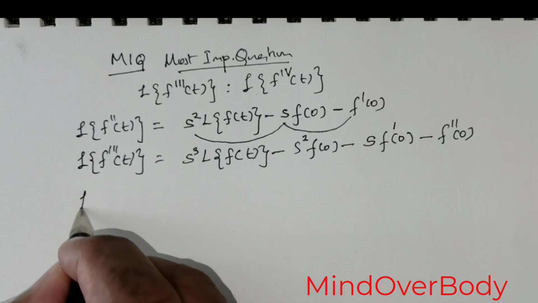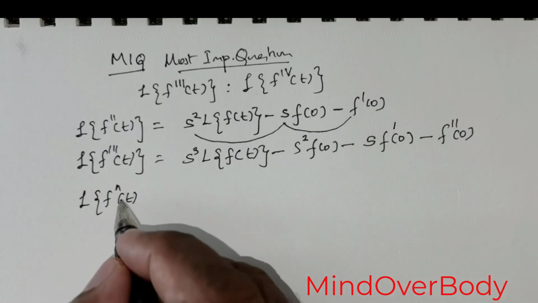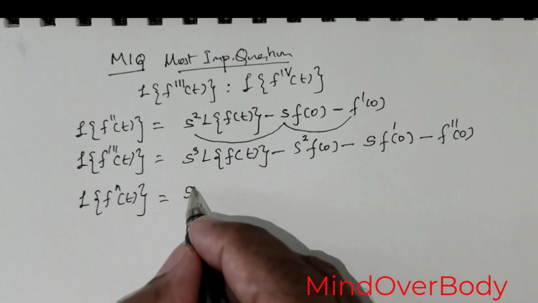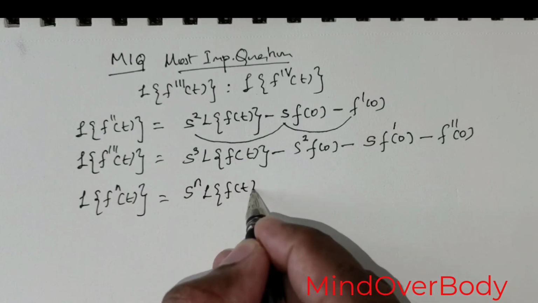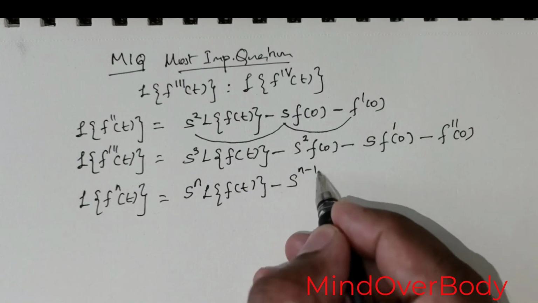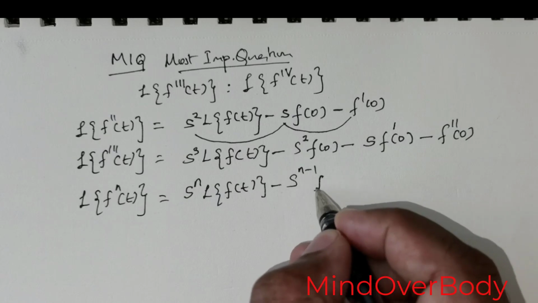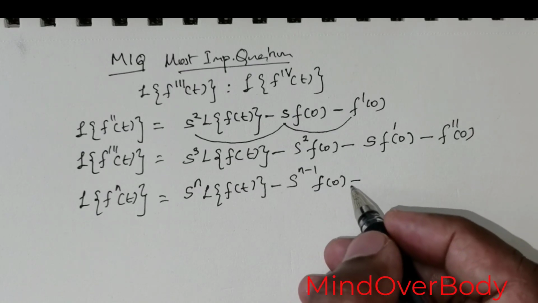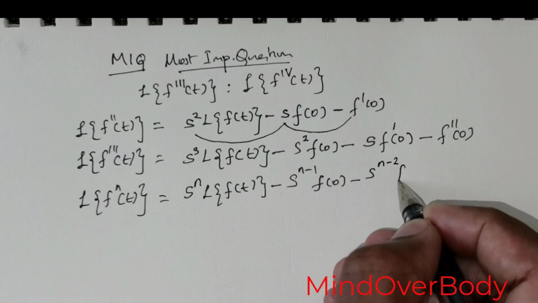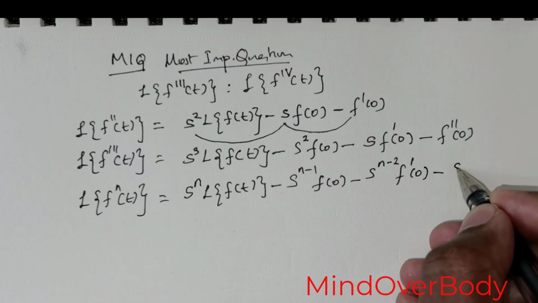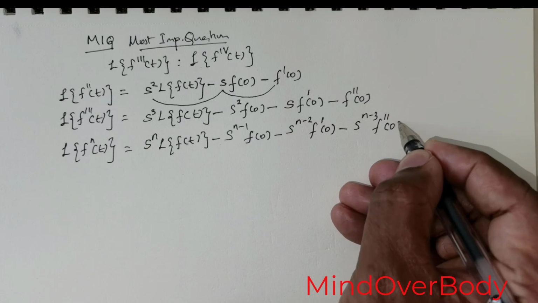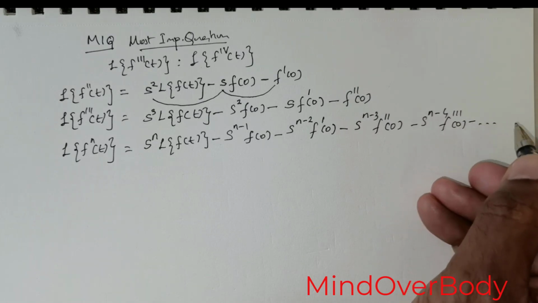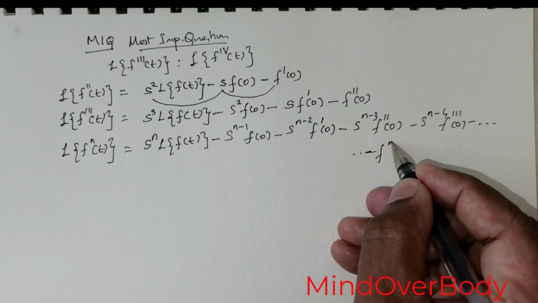Now, in general, if they ask you to find the Laplace transform of, say, f of n, t, you have to start with the first degree, n. So it's going to be s to the n, and the Laplace transform of the parent function, f of t, followed by, as I mentioned, reducing the degree by 1, that's s to the n minus 1, followed by f of 0, the original function taking the value at 0. Then reduce it again, s to the n minus 2, now place a differential f dash. Then you move on, reduce it again, n minus 3, place a double differential at 0, and you move on, reduce it again, place one more differential, and following it up, the final term would be a negative f of n minus 1 of 0.